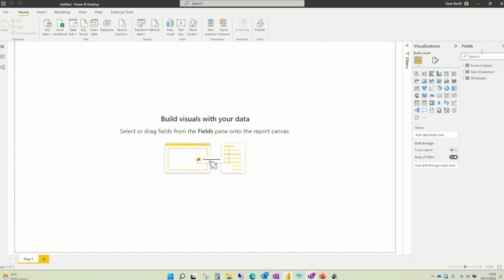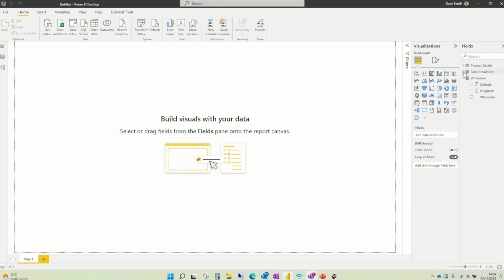So what you'll see over on this far right-hand side of the screen is a section called Fields. In here you'll see the names of the 3 worksheets from Excel that we just pulled in. And if you click on the little arrow next to them, you'll then see within them the fields that were in those spreadsheets. Here's a little language tip around understanding Power BI. When we talk about a field in Power BI, what we're really talking about is the equivalent of a column in a spreadsheet or in a SQL database or any other data source, really. So a field is the same as a column, okay?